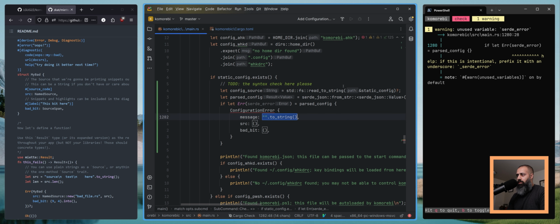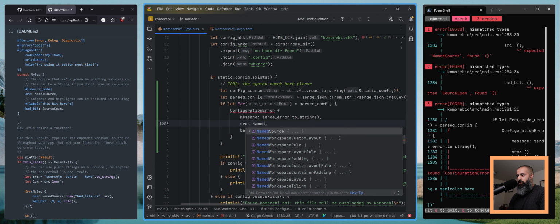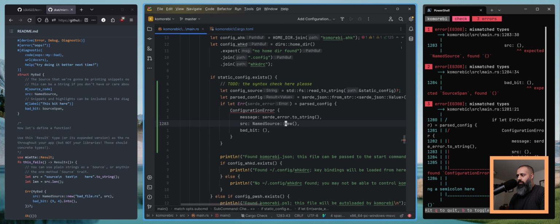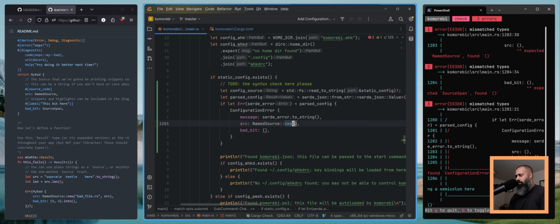which consists of the serde error to string. That's the message. The source is going to be named source. We have a new. So what does new take? Create a new named source using a regular source code and giving its span, contents, and name.